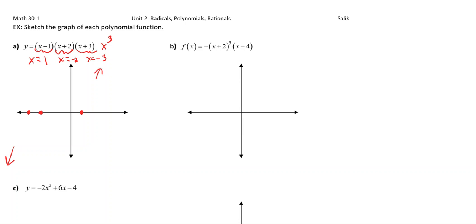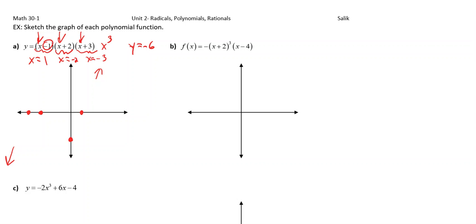But actually, I forgot the last one. Let's figure out what our y-intercept is, so we can get a bit more information here. So anybody know what the y-intercept would be, just based on looking at this one? Yeah, it'd be -6. We can tell that because if we threw zeros in for our x's, and then multiplied those together, we'd have -6. Here, y is equal to -6 for our y-intercept.